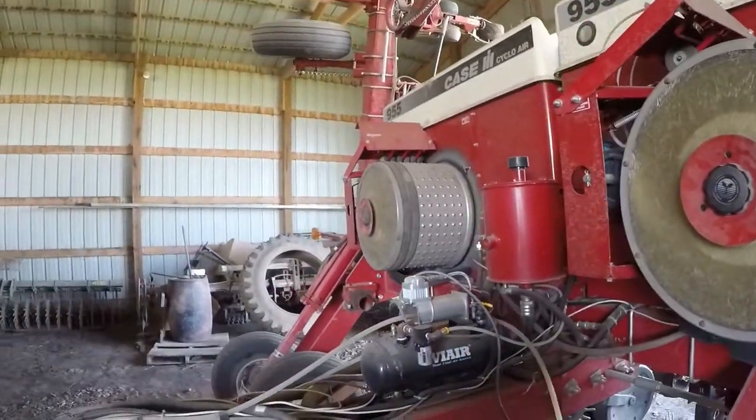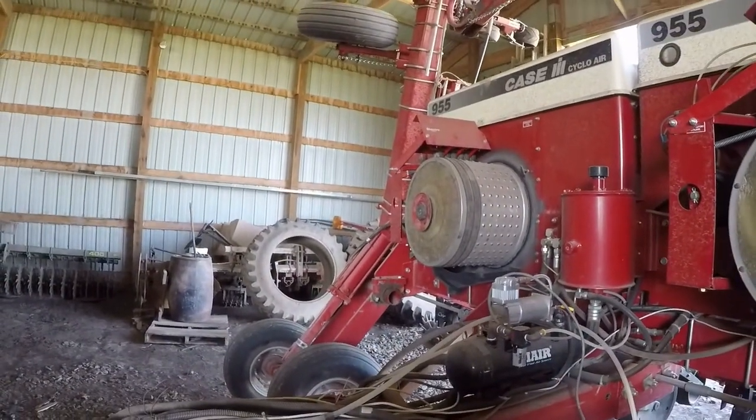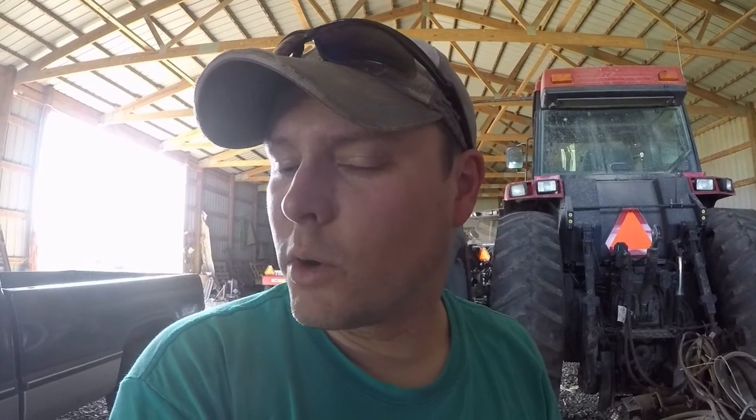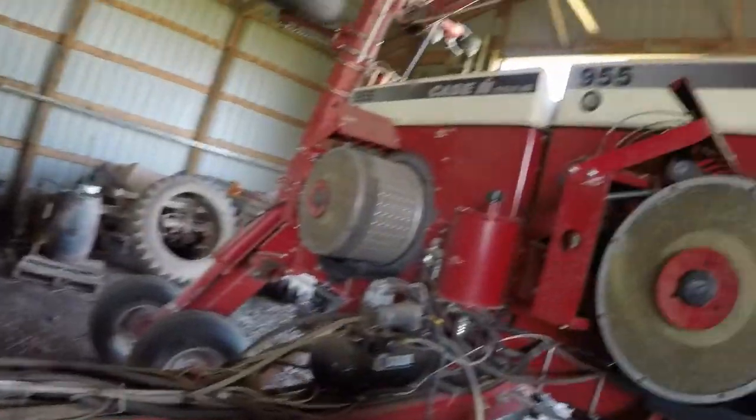And there's a few other things that I need to look over and adjust and check on here too, but nothing too serious. I think the main maintenance was just getting those openers replaced, and then doing the pins for the gauge wheels and getting everything shimmed back right, and just about have that whipped. So probably most of the rest of the stuff won't be too significant. I do need to work on markers.